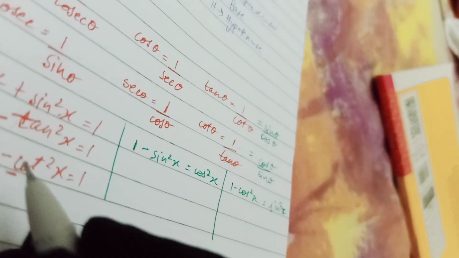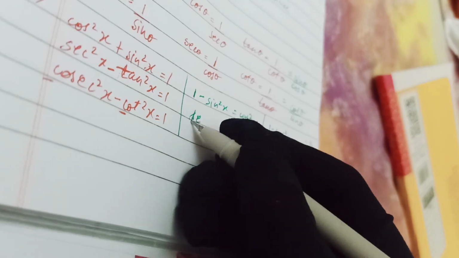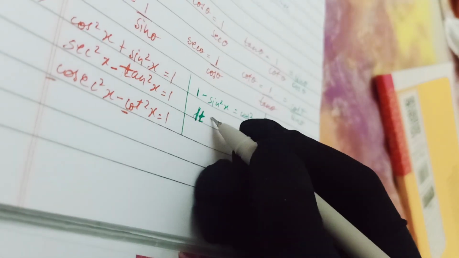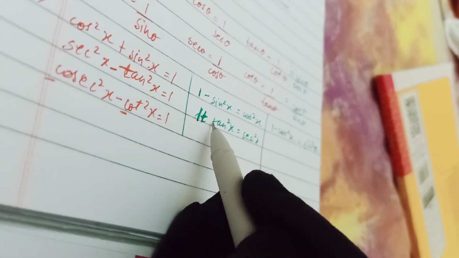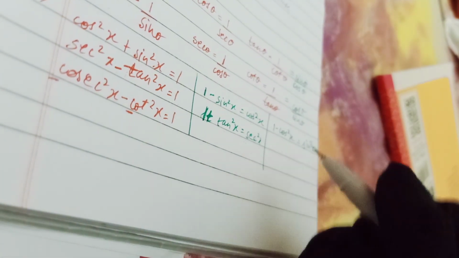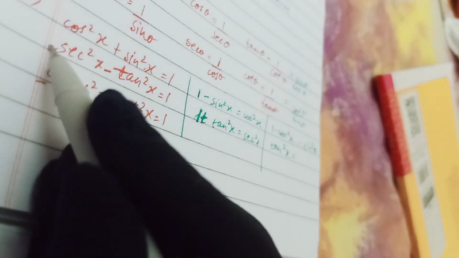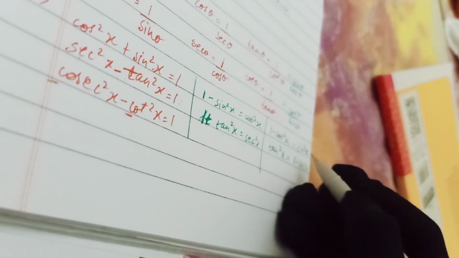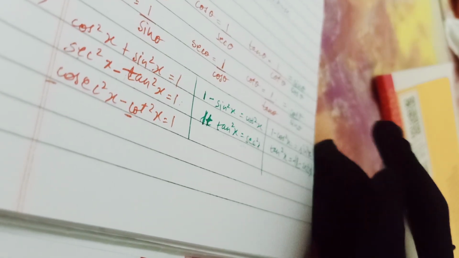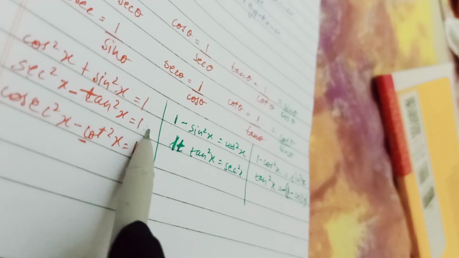Then next we have sec square x minus tan square x. So we can write 1 plus tan square x is equal to sec square x, because when this minus goes to the other side, it will become plus. So we have 1 plus tan square x is equal to sec square x. And so it means tan square x will be equal to, tan square x is over here only, and it is having a minus sign. So we have 1 minus, we can send it over here because this is plus, so it will become minus. So 1 minus sec square x. And since the minus sign is there, we put a bracket and put the minus sign outside, because we have tan square x over here with a minus sign. So when it goes to this side, it will become a minus sign.